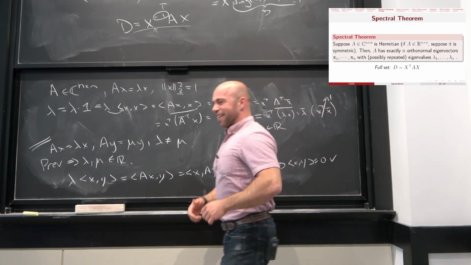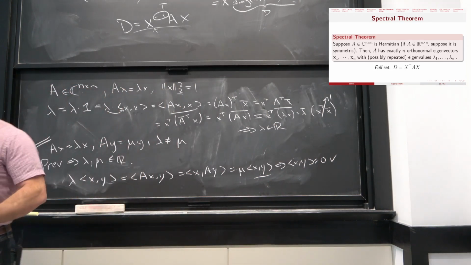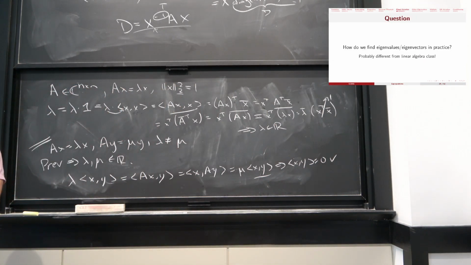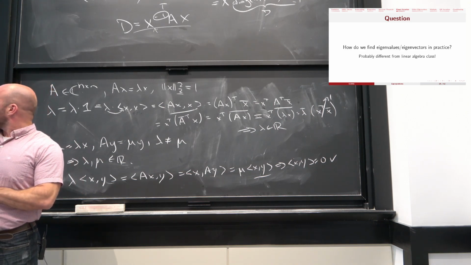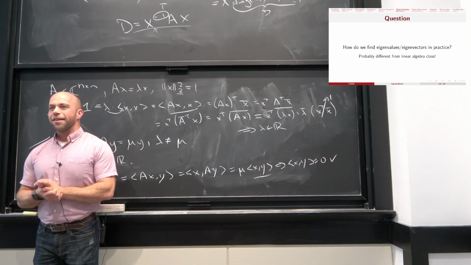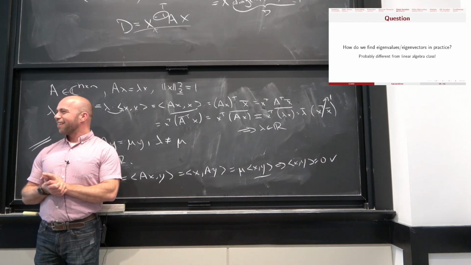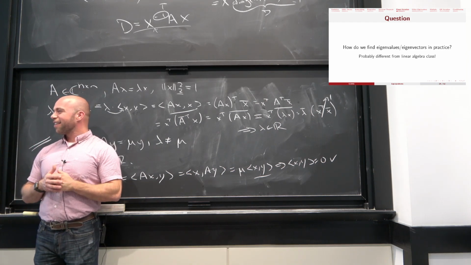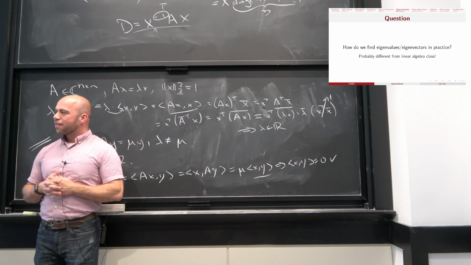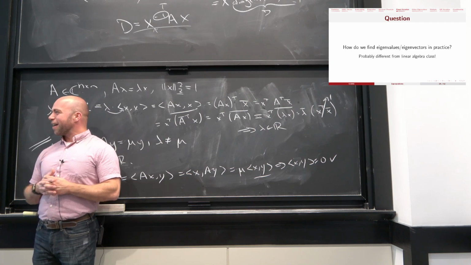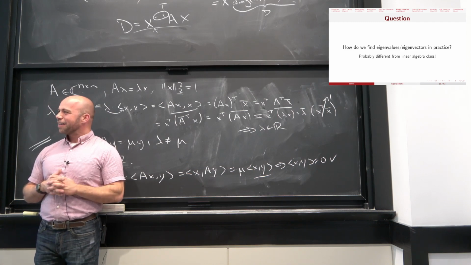Okay. So here's going to be the question we'll answer for the rest of today, and probably some of the next lecture, which is the following. How do you find eigenvectors and eigenvalues in practice? Just out of curiosity, how did you do it in linear algebra class? Do you remember? Well, that is the definition of an eigenvector, but how did you do it on paper? Do you remember?